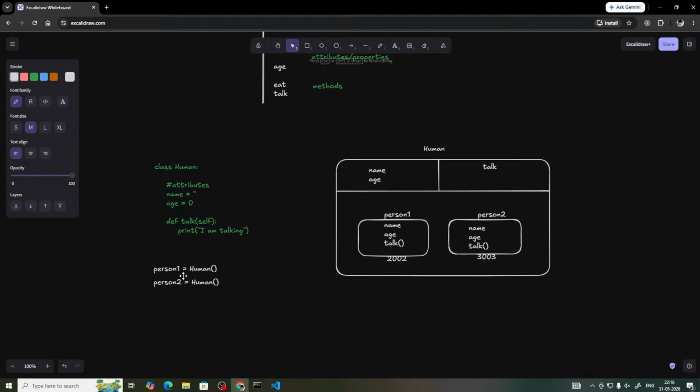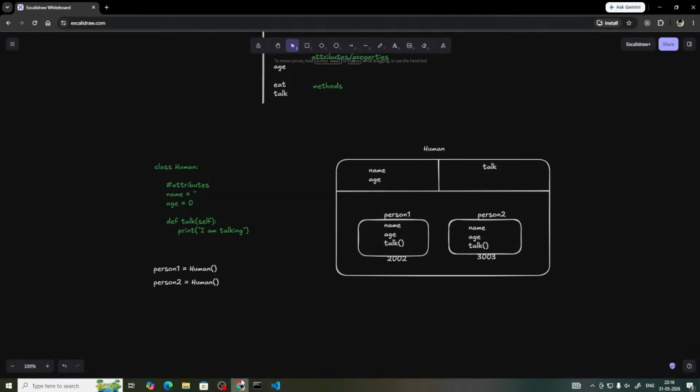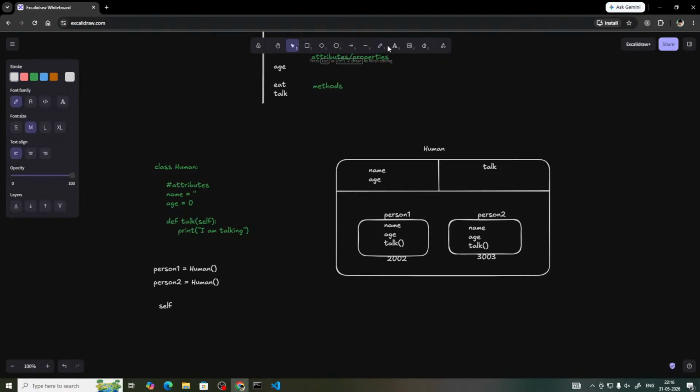But every time we create a new object, it's allocated into a new memory location. So what is this self? Self will denote the memory location itself.